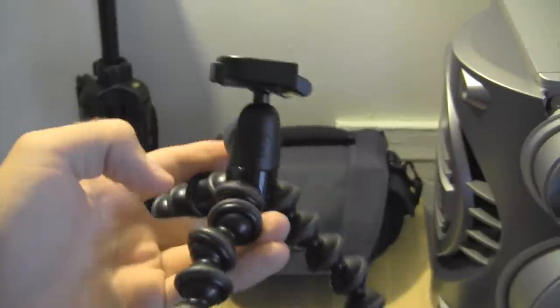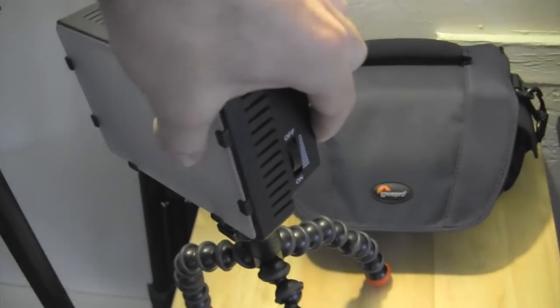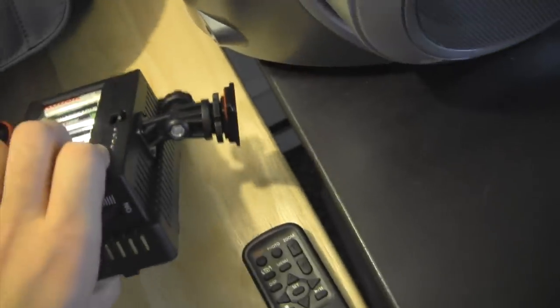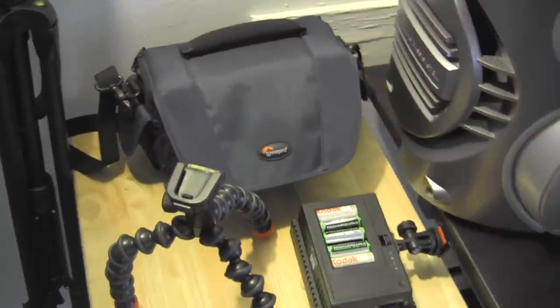Moving over here, this is sort of my camera table. We have the remote I use when my camera's on that tripod. Here's the Joby — I think this is the Gorilla Hybrid — which I usually use for the light, the CN126. Flip this switch and you get some nice bright light. It just kind of sits on there with the tripod mount, and I can attach it to my tripod or even on top of the camcorder, which is the Canon Vixia HF-M400 — that's what I'm currently using to record this. Here's my camera bag with my charger, battery charger, a couple batteries, and some SD cards. All set in terms of my camera.